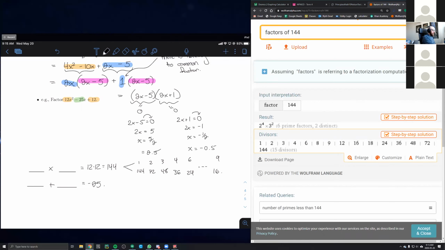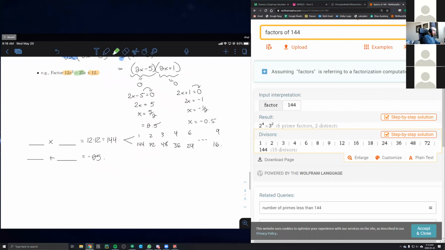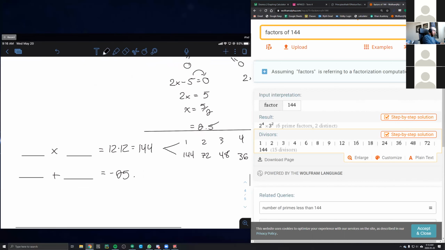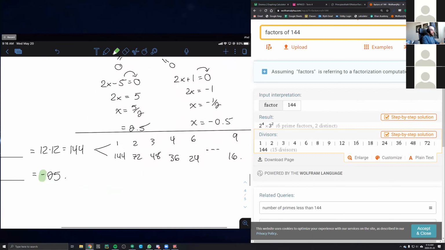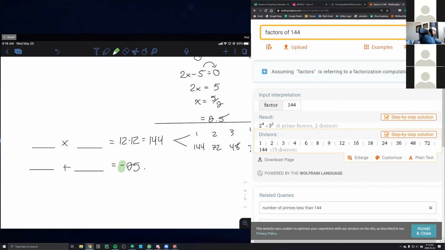So in that sense, there is some sense of grabbing your calculator and just sort of fiddling until you find one number that works, right? Or a pair of numbers that work. Now, the only thing I also have to be careful about here is that I have to add up to negative 25. And so 9 and 16 are two numbers that work, but I just have to make them both negative. Okay, so negative 9, negative 16, negative 9 plus negative 16.